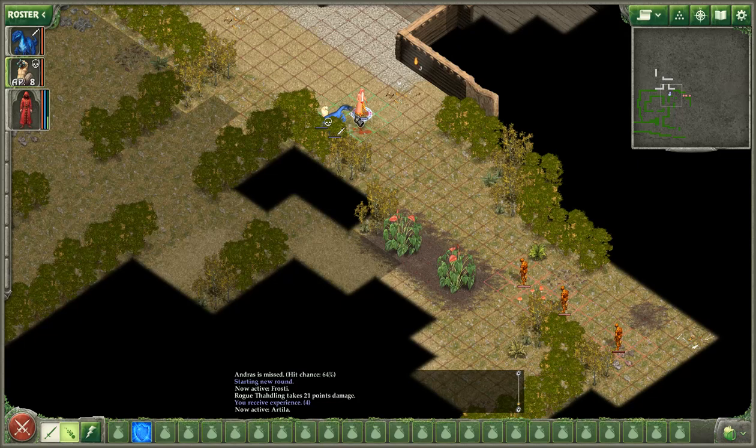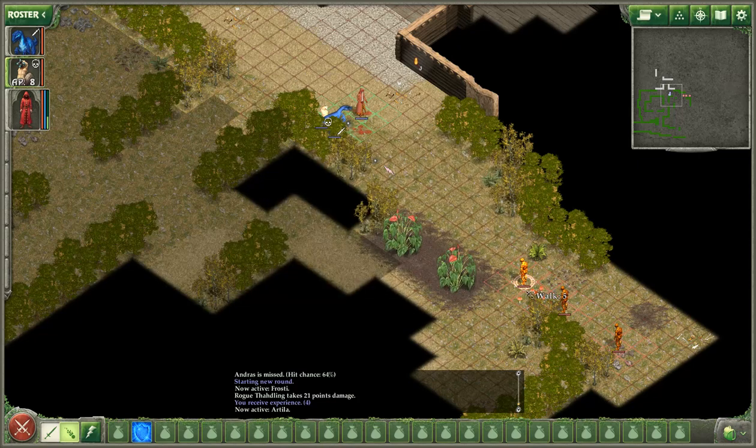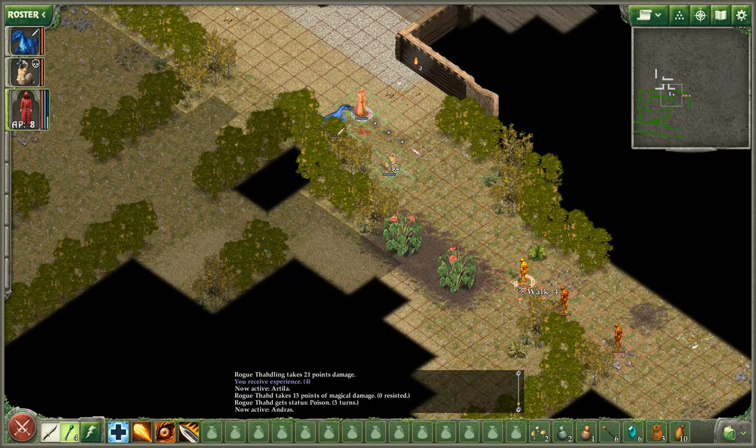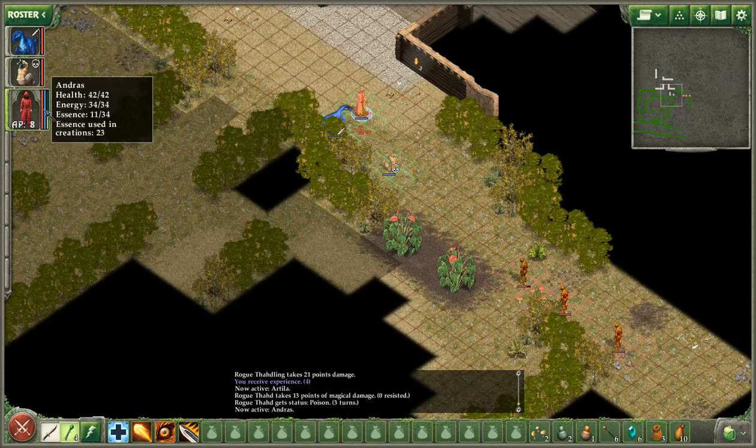Well, I guess we are level, what, 4? Yes, and those guys are level 1. Let's see about these. Those are level 2. Quite a bit more health. Same resistances. Okay. How close do we need to get? I mean, I could. Wait. Yes. 13 poison. I mean, that's 3 enemies. I wonder if it would be worth dazing them. 1 essence. We have 11.